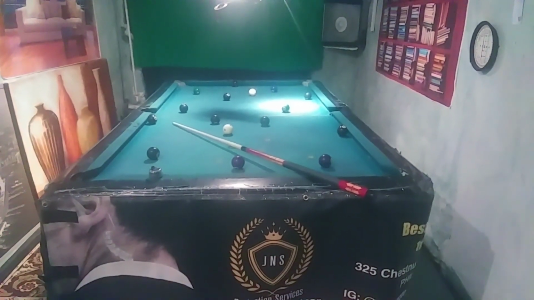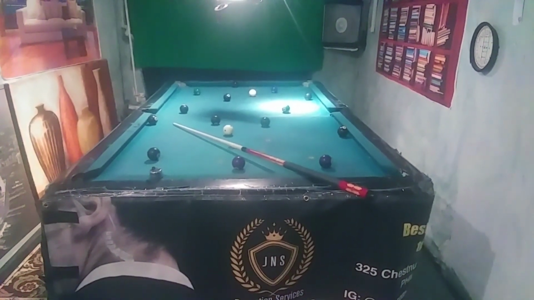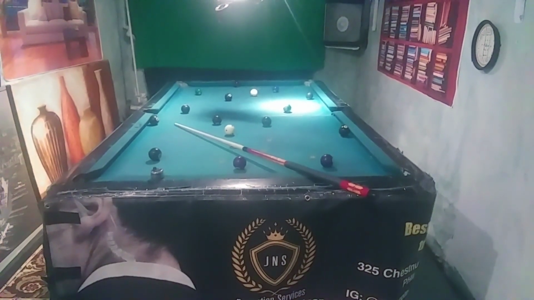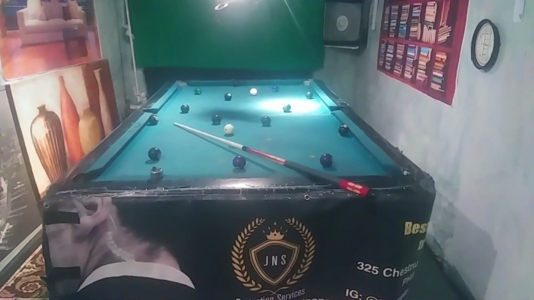This is a shooting hide drill. We're going to make a shot, hide the cue ball. We've got two cue balls, so we're going to split the table in half. One cue ball will work one half of the table, and the other cue ball will work the other half. Shooting hide drill to strengthen your defensive game. Let's go.